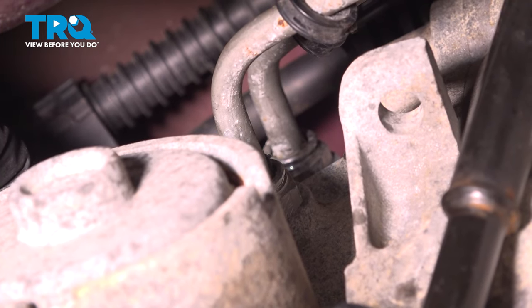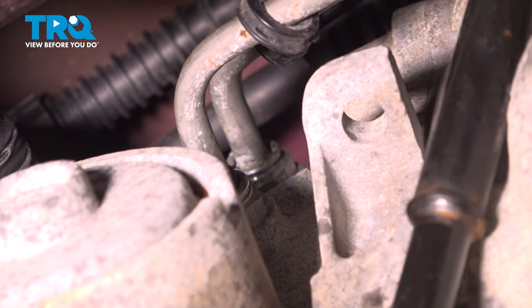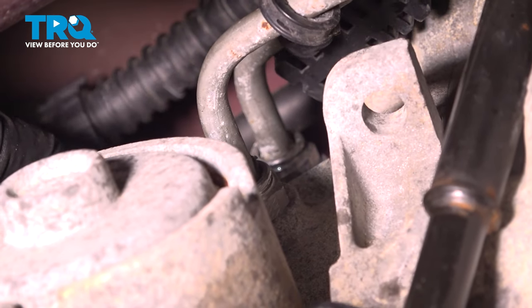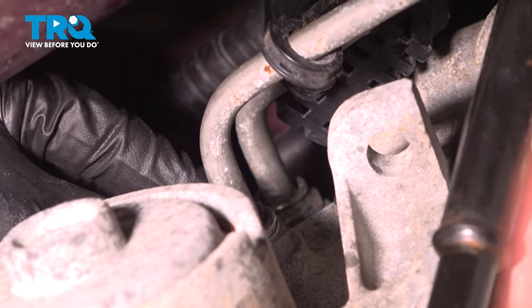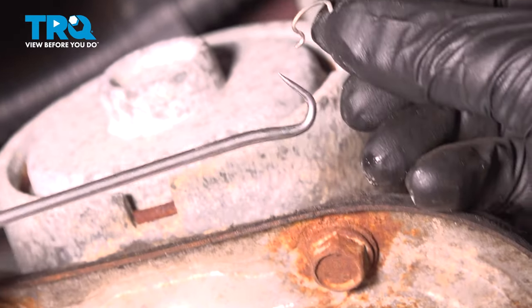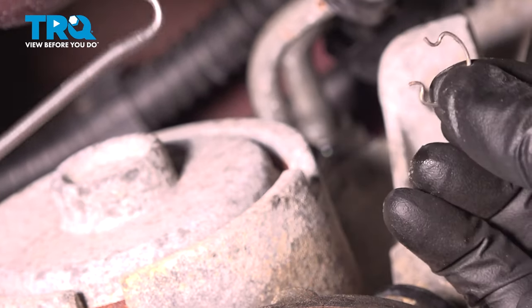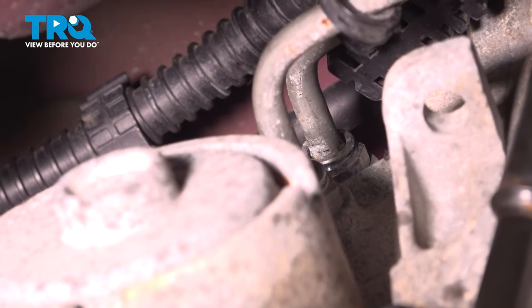There is special tools you can use to get these off, but it's just as good to use a pick. Pop this off. That's the clip that you're pulling out. You get under the clip right here, pull it out, and you can just rock it off. You want to do that on both sides.